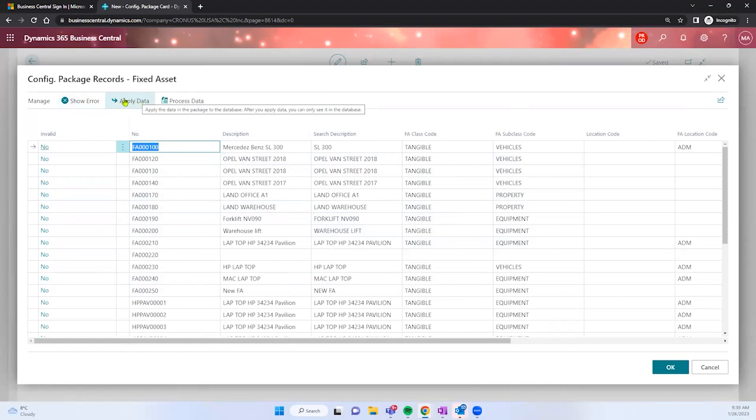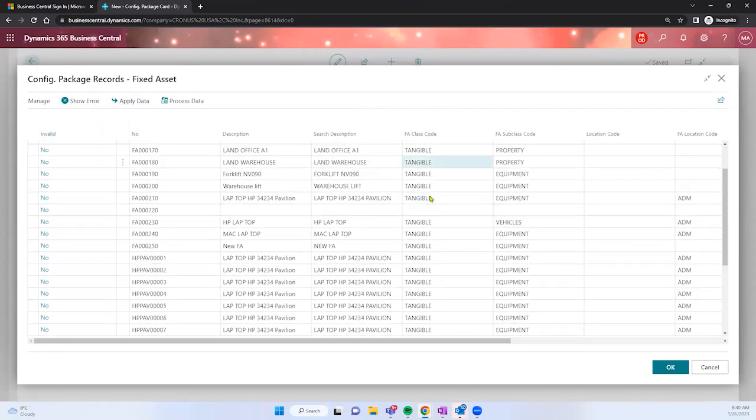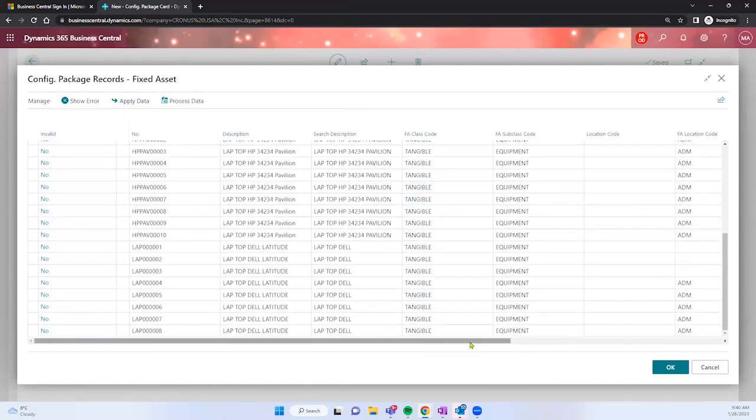It's just that in order to import a new record, we click here, apply data, right? And then if it has an error, it's going to show you exactly that. Let me click on apply data to show you how one of the fields is telling me this is not valid. You have an error, invalid. I'm doing this on purpose.